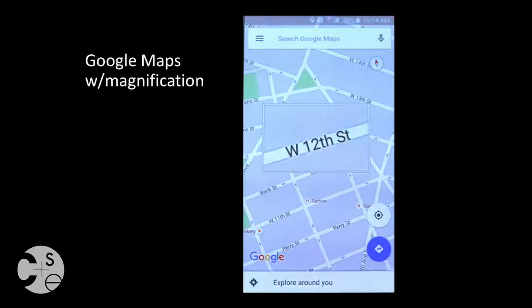Here's another screenshot of Google Maps, and this time we have the screen magnifier on in the center, magnifying a part of the screen. So, great. Now we see West 12th Street. It's large and clear. It's fantastic. What's the problem?